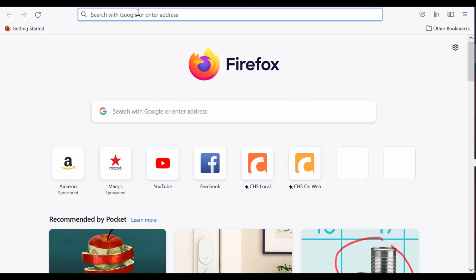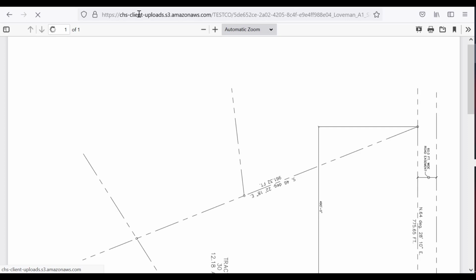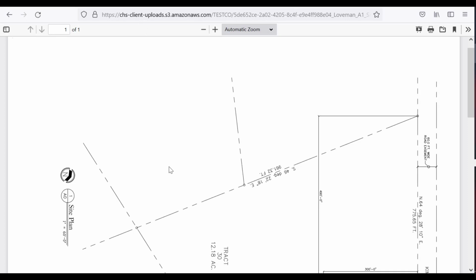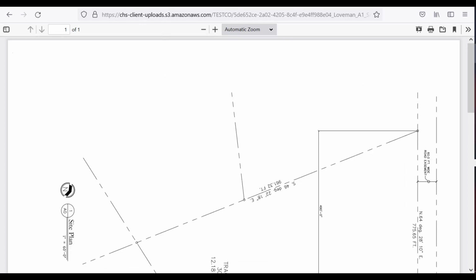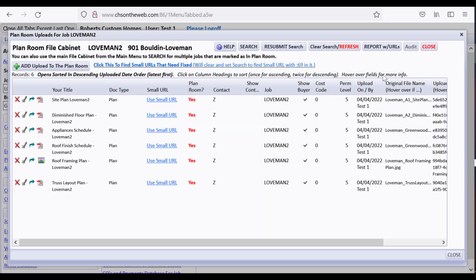And now you can imagine if I copy this short URL and I send it to somebody in email and they click on it, this thing will happen right here. I did a new browser tab, and you can see there's some plans in there, whatever it is, for whatever type deal, and how quickly, if you sent that short URL that's now on my clipboard in an email, how neat that would be.